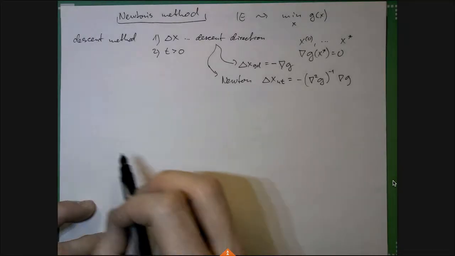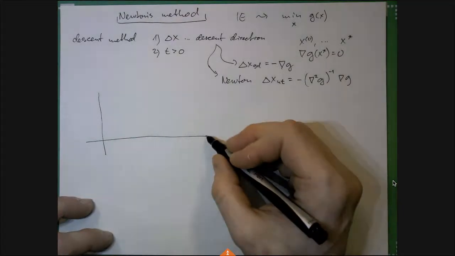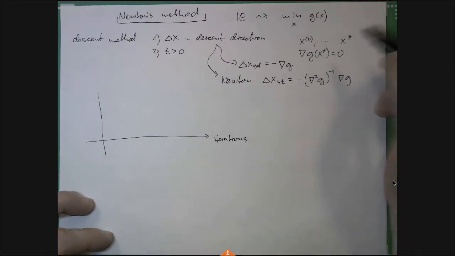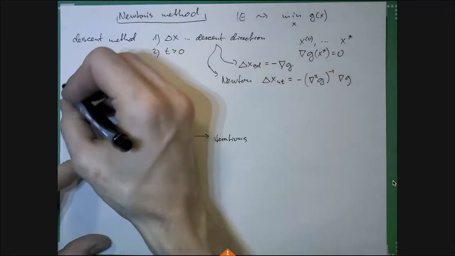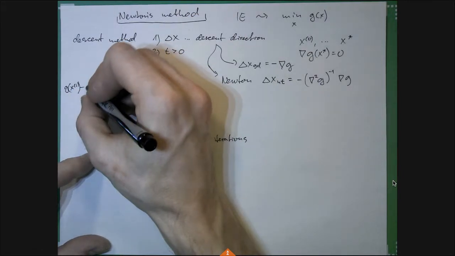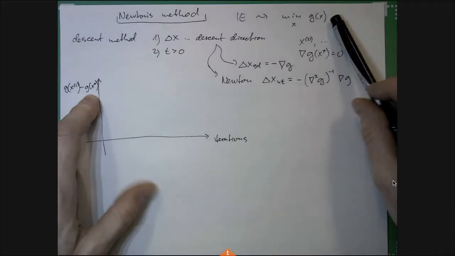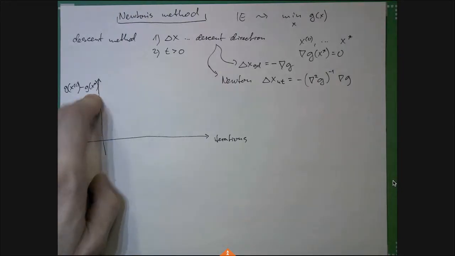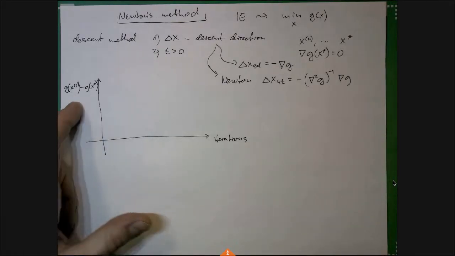Here is a typical convergence plot of Newton. What is a convergence plot first? On the x-axis, we would have the number of iterations: x0, x1, x2, and so on. And on the y-axis, we would have the residual. The residual is the value of the objective at the current iterate minus the value of the objective at the solution, g of x star, the absolutely smallest value you can possibly get. We assume that g is bounded from below, because otherwise we could be going to minus infinity. That would be weird.